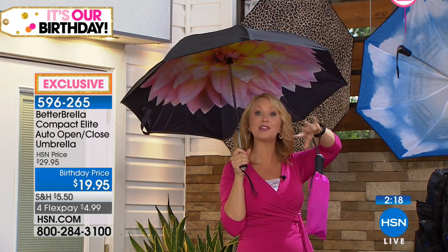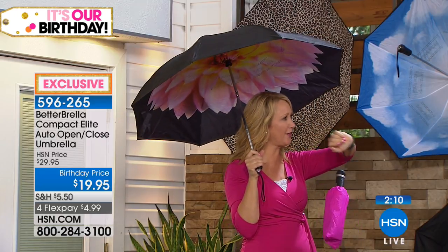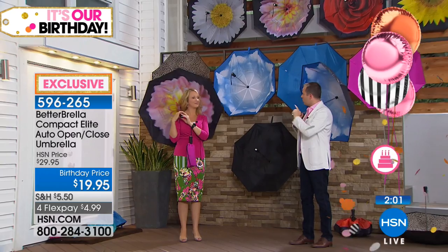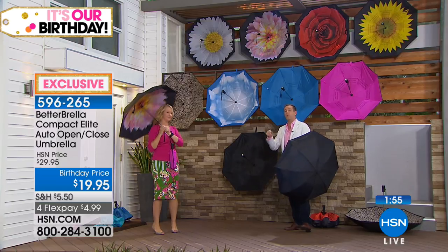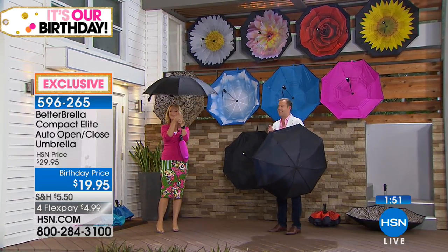You have that built-in flashlight. The instant one-touch button means you're protected right away — no more fumbling, trying to raise the thing. You just push that button and you're good to go. And color-matching cases — most of them come with black, pink comes with pink, blue comes with blue, leopard comes with leopard. Look at how nice the little carrying case is for on-the-go — and you get that included. Clouds are nearly gone, dahlia nearly gone, rose nearly gone. We won't sell out of blue, pink, leopard, or black right now. But if you want one of those beautiful flowers up top, place your order as fast as you can.